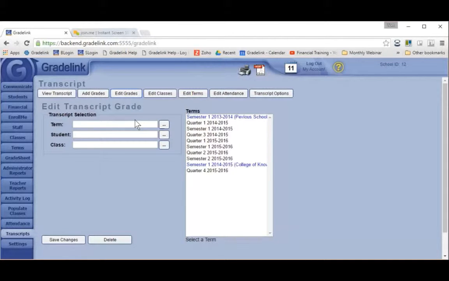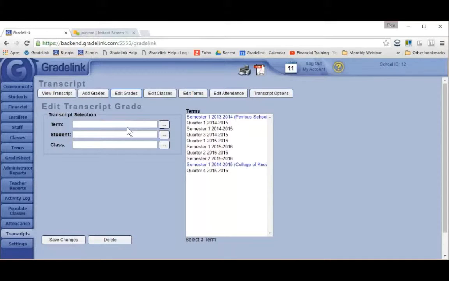So if at a later date, the class for whose grade you have changed for that one student, if that class is unconcluded and then reconcluded, whatever change you made on the transcript is going to be erased, and the original grade from the grade sheet will replace the one that you changed.